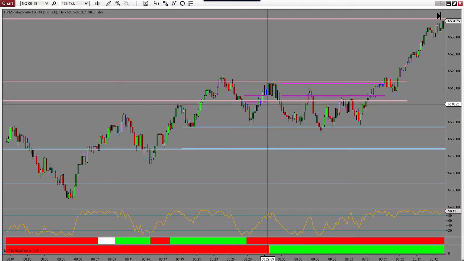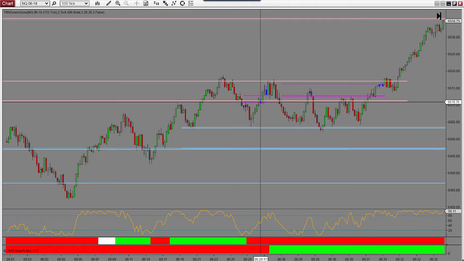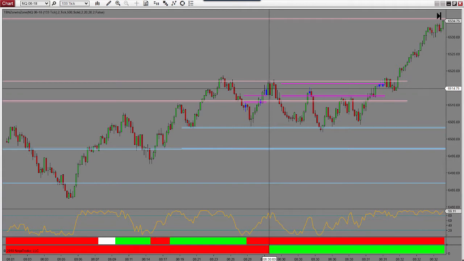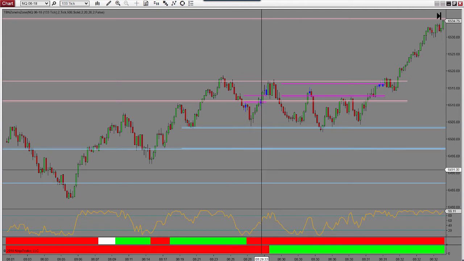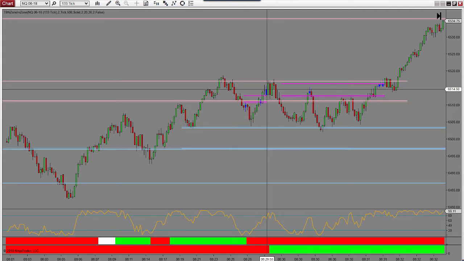So here is the way that I trade all of this, okay? After 8:30, I start looking for my trade. If I have both trends in the same direction, then I just use my normal entry criteria. If I have one long, one short, then I require divergence. Now there's two types of divergence that I want to discuss. Divergence number one is the type of divergence that most people are familiar with.